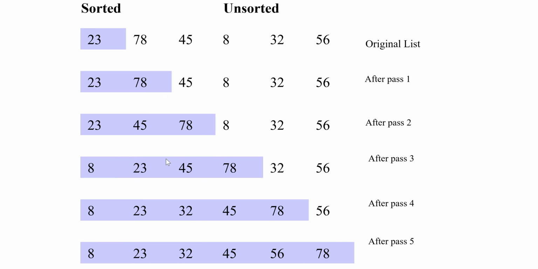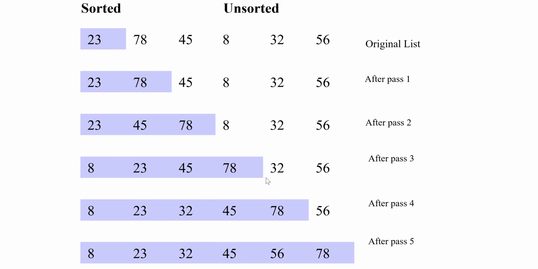You see here 8 is less than 78, move 78 here. 8 is less than 45, move 45 to the next position. 8 is less than 23, move 23 to the next position. Now you will get the space here. 8 is copied here. The same you apply for i equal to 4 also.